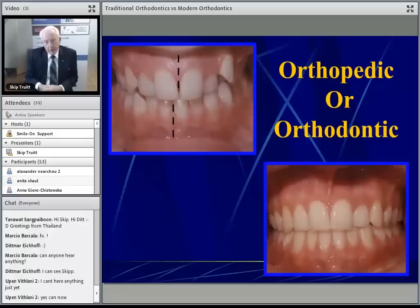The maxilla is so underdeveloped that the mandible has been shifted to the patient's right side. So the midline shift you see is actually a skeletal deviation causing the right condyle to be distalized on the disc. In reality, what I have is an orthopedic problem causing the orthodontic problem. The bottom picture is nothing more than the result of fully developing the maxilla — there's been no orthodontic therapy on the patient at all. And it makes the point that the cause of the entire malocclusion was the underdeveloped maxilla.